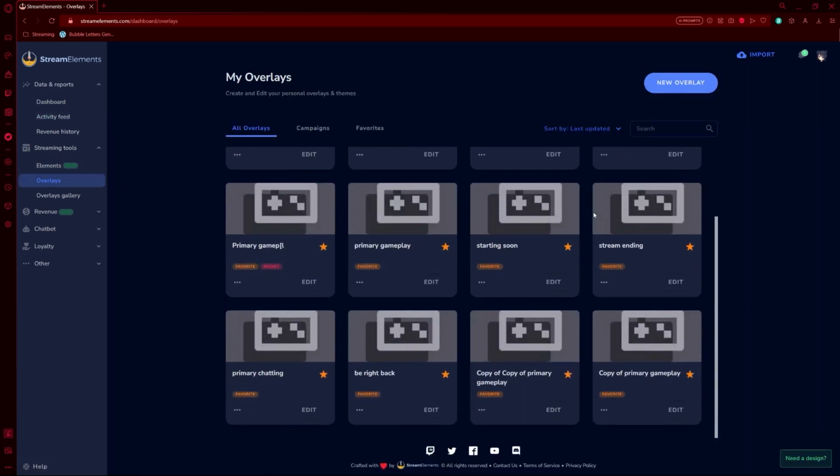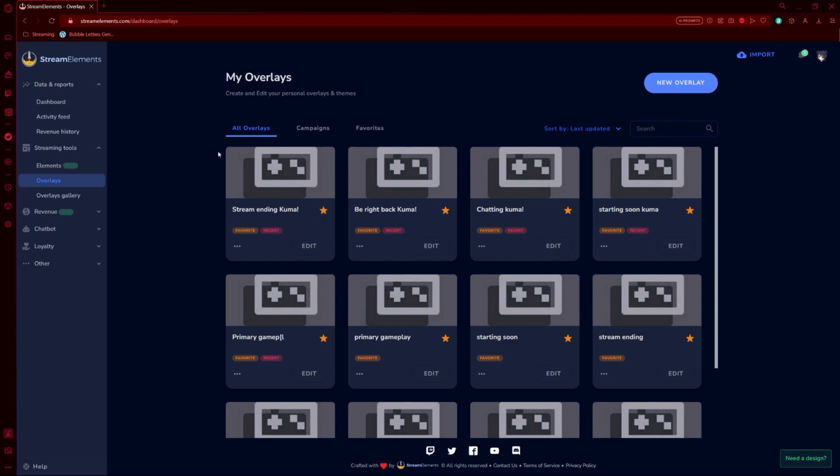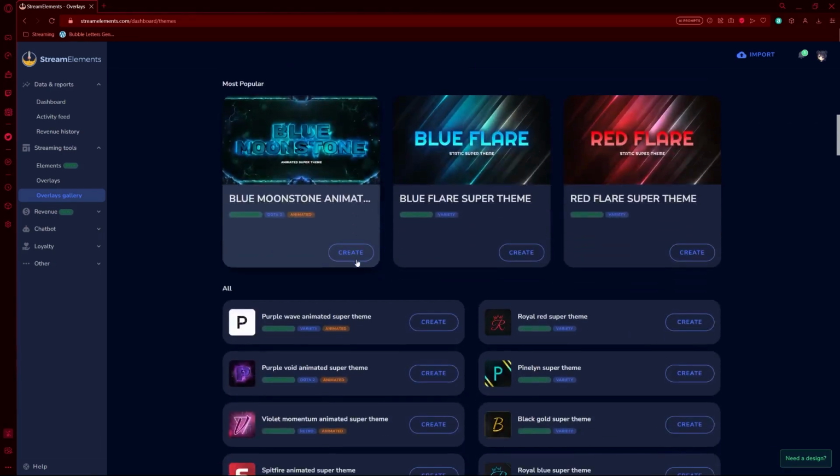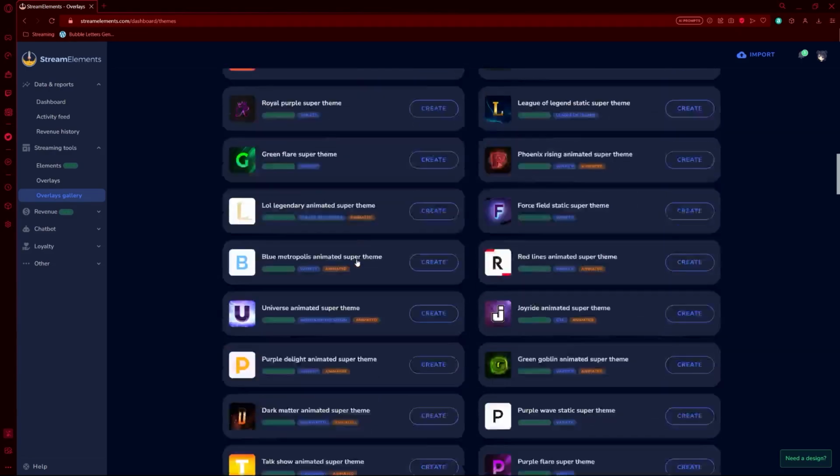We're going to want to head on over to Stream Tools. Once we're in Stream Tools, Overlays. Now, overlays. This is where you can start creating your own personal overlays. If you're just getting started and you don't want to put too much effort in, and you just want to get the hang of it first, go to overlay galleries. There are so many free overlays you can just grab and use, and they're not even that bad.